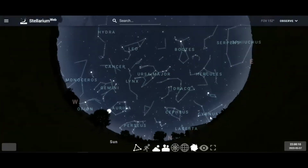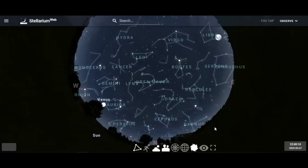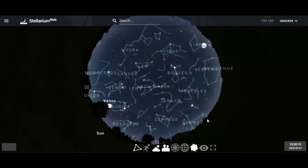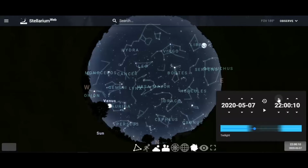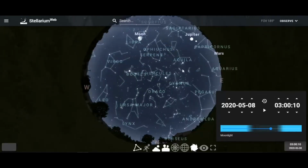And I'm going to back up here a little bit. And we're facing towards the north. What's happening in the month of May is that the Milky Way, the plane, is along the horizon, 360 degrees. So if people were to go out and say, where's the Milky Way? I don't see it. Well, that's because the Milky Way is along the horizon. Let me show you this. If I go forward a little bit, you can kind of see the Milky Way. There it is, right there.